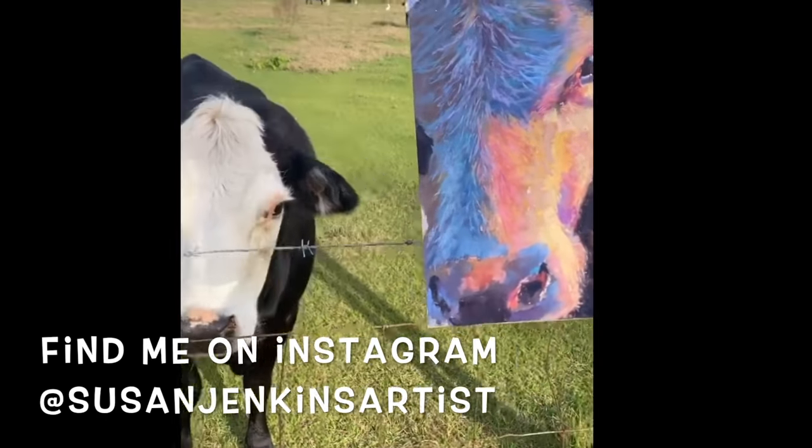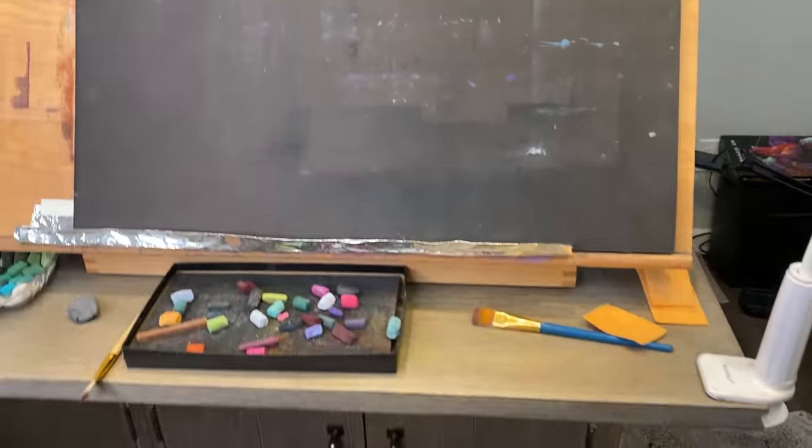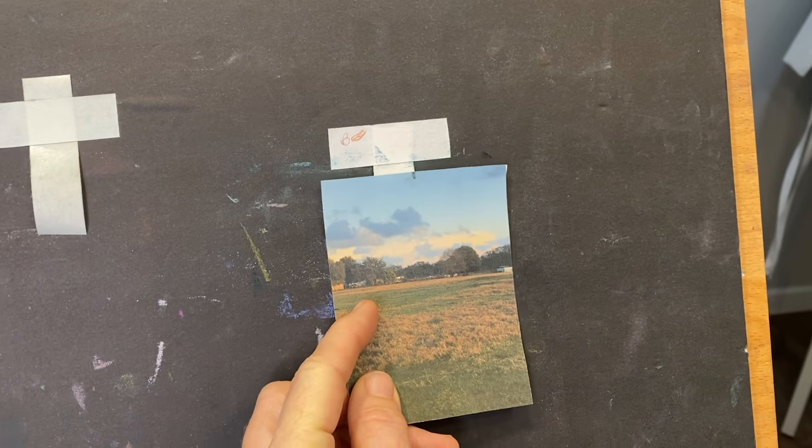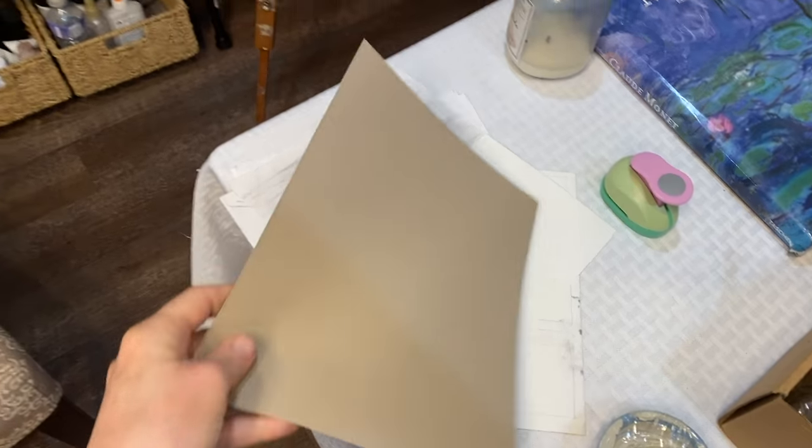So, that's the field where Oreo lives. That's the reference image we will be painting. I'd like to go over the supplies I'm using and also embellish a little bit with giving you advice on some beginner supplies. This is just regular drawing paper.